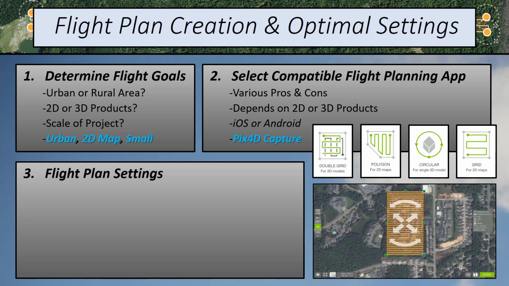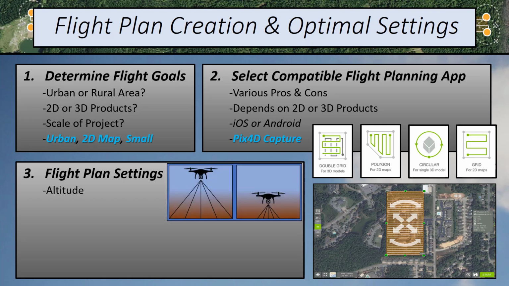Generally, these settings will include altitude, speed, image overlap, camera settings, and battery management. The altitude setting is extremely important because it can significantly affect the resolution of your final map, as well as the time it takes to collect all of the images. If you fly your UAS at a lower altitude, then the resolution will be much greater. However, the flight will take much longer to capture the same amount of area. For altitude, generally the remote pilot needs to find a balance between desired resolution and desired flight time by selecting the altitude.